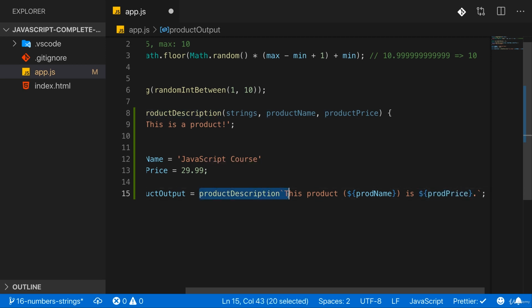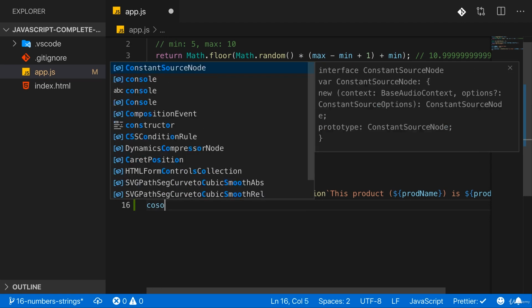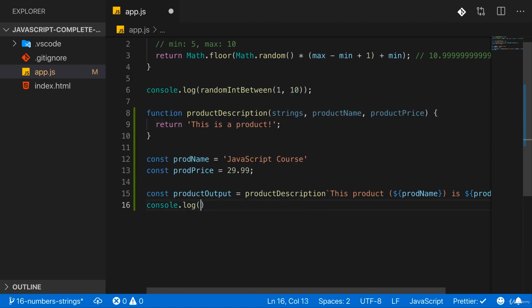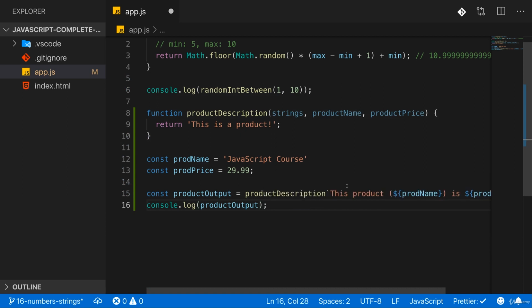The strange thing here is that we have that function name in front of it. Now, I said that JavaScript would call this function for us and pass this in, but not as a single argument, but actually as 3 arguments. Well, that will make more sense if we start outputting this. Let's console log product output here, and see what this yields us, what this function actually does.